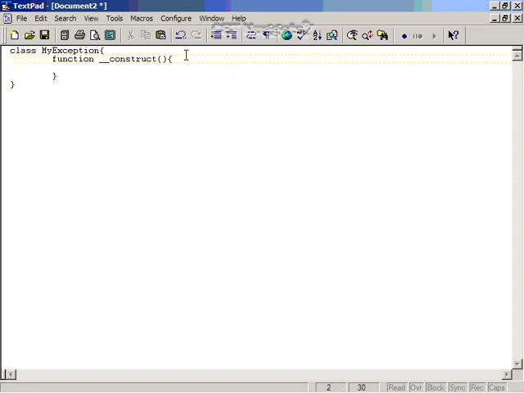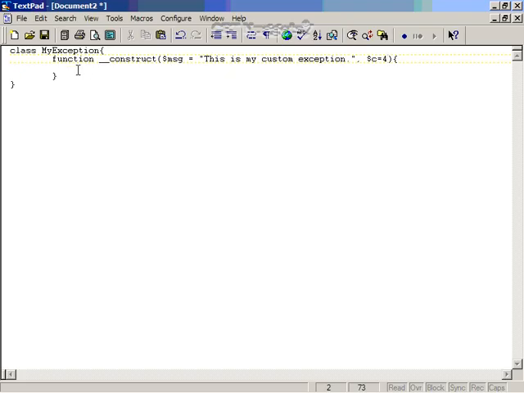And then we can override the message and the code. For example, I might say that the message is equal to, this is my custom exception. And we might make the code be 4 instead of 0.